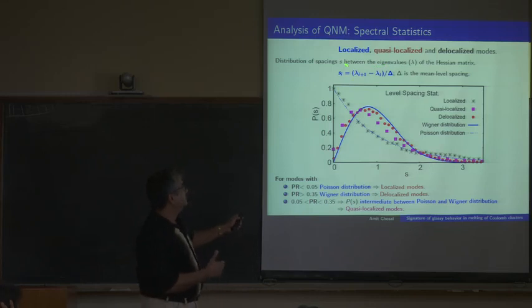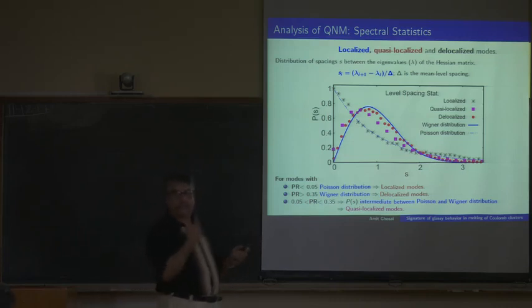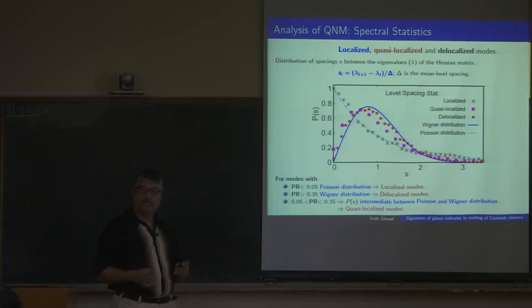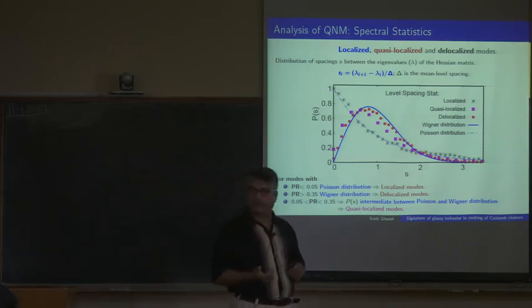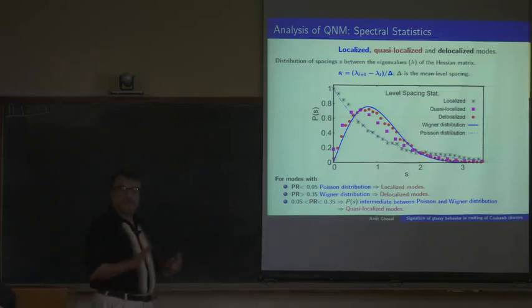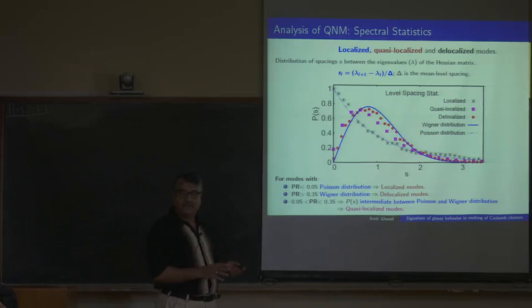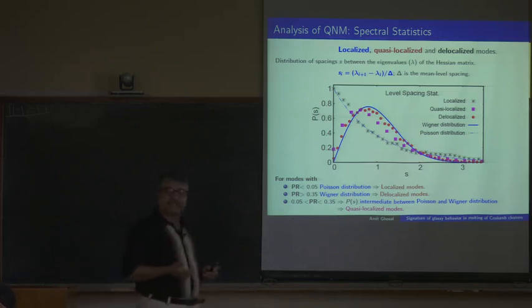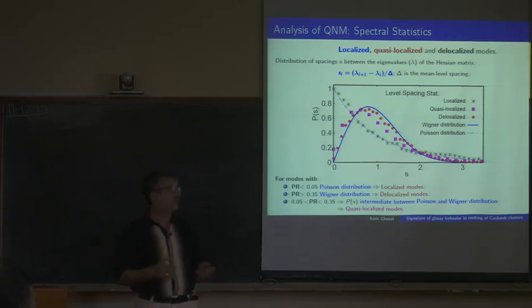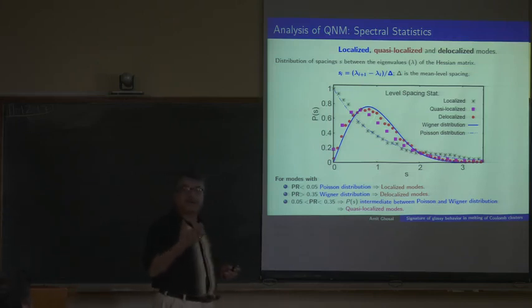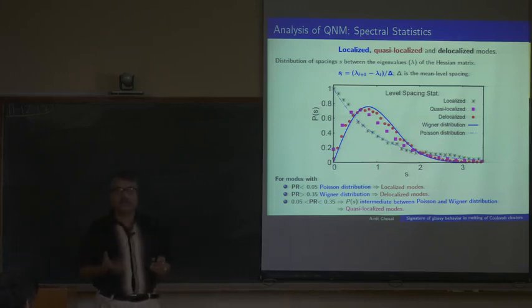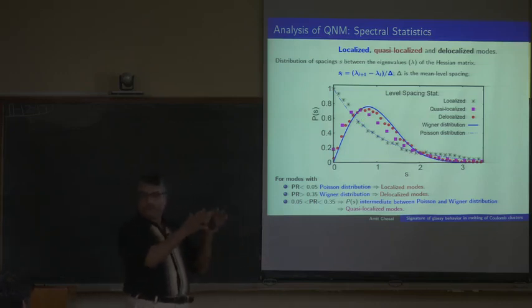This distribution of S, if it is a delocalized mode, should be the Wigner distribution, the GOE distribution. The one which is localized will form a Poisson distribution, independent events. So that's what we know. Now what do we do? We take all the eigenvalues and do this analysis. There are very well-defined statistical analyses by which you can say whether your data falls into one distribution or the other, and remember, this is without any parameter. The Poisson distribution or this one comes without any fitting. It is a very well-defined statistical test, called the Brody test.